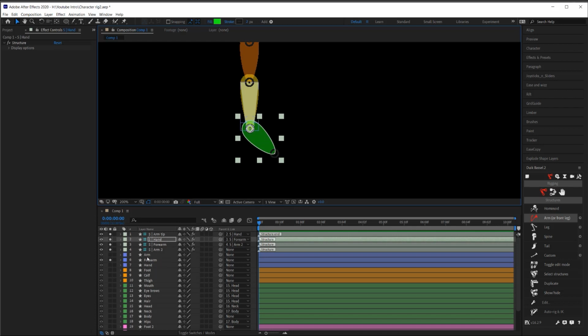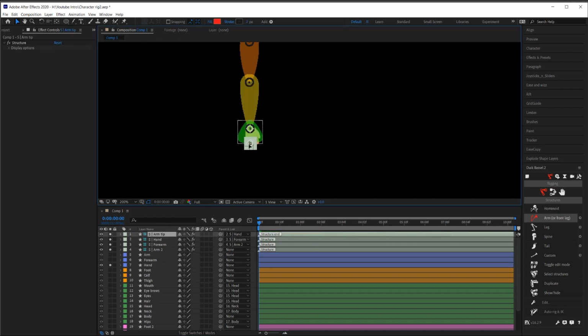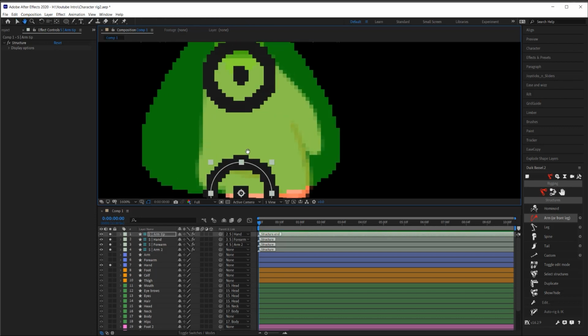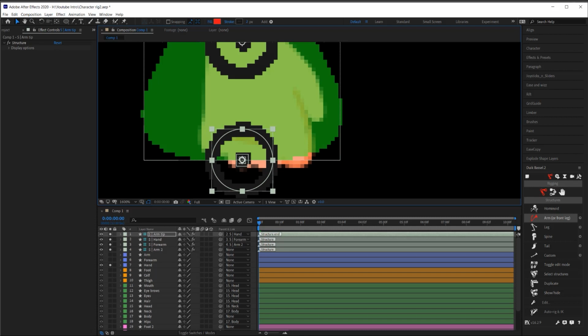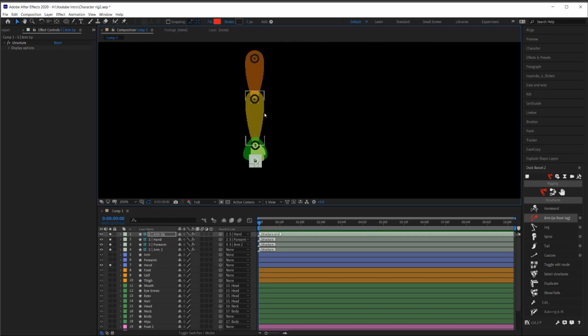And then for the arm tip, this doesn't matter as much for this kind of rig, but I'll just place this at the top and make sure it's more or less aligned with the rest of the controllers. It doesn't have to be exactly at the tip. Like I said, for this rig, it doesn't really matter.